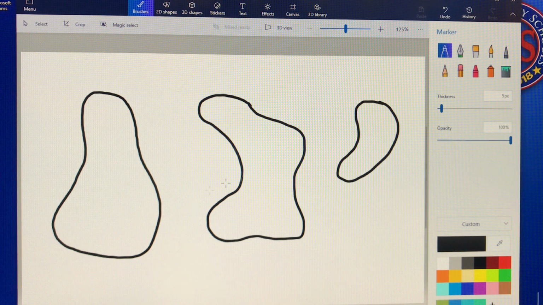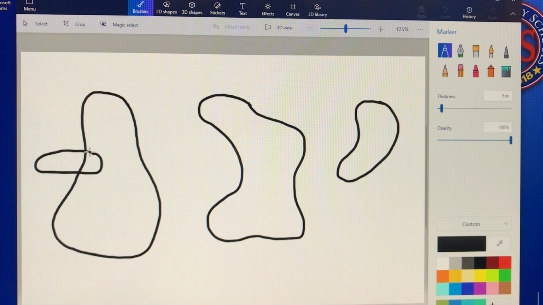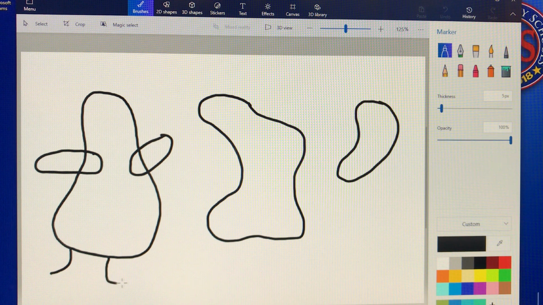So let's see, you can give them arms. You may want to do shapes like this for your arms and legs, or you could do just some lines. We're going to come back and add some little dots like Miro used for some of these things too.